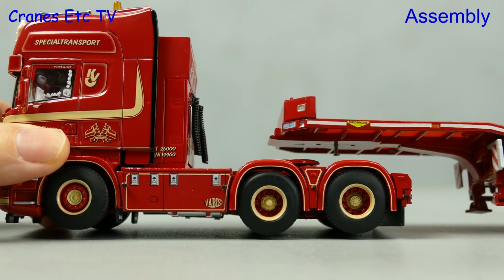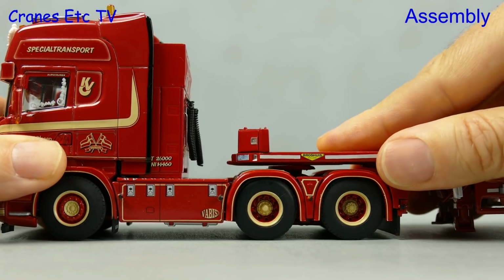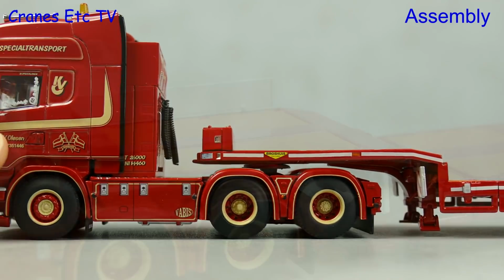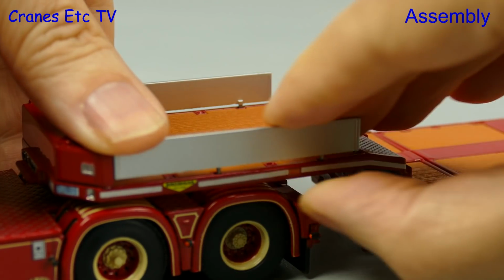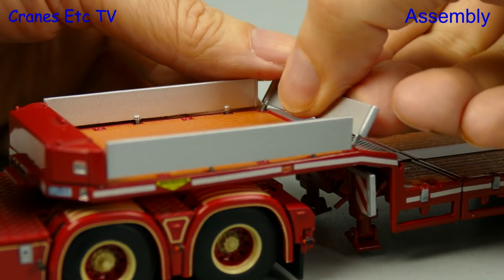For the assembly we will just do the minimum, so that's connect up the tractor and the trailer. And we just do that in a normal way and clunk click does the trick. The other thing we will install at this stage is the sideboards on the top of the gooseneck. And they clip in place, although it's a bit difficult to get them to clip in properly.